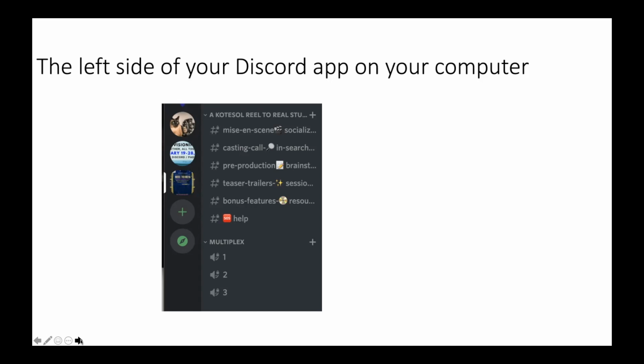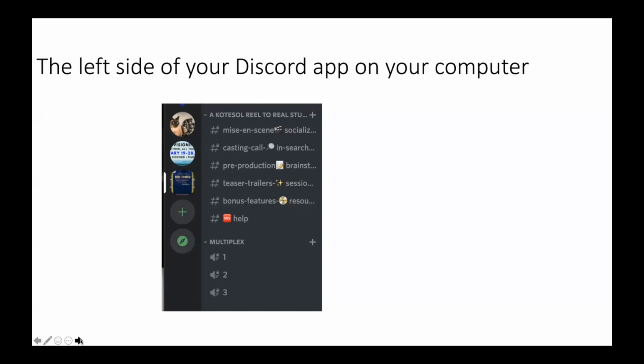So to be a part of our Discord server, you will either get the link in, I believe, an email, or you'll be able to find the link on Eventzilla once you have joined the Eventzilla page for that.